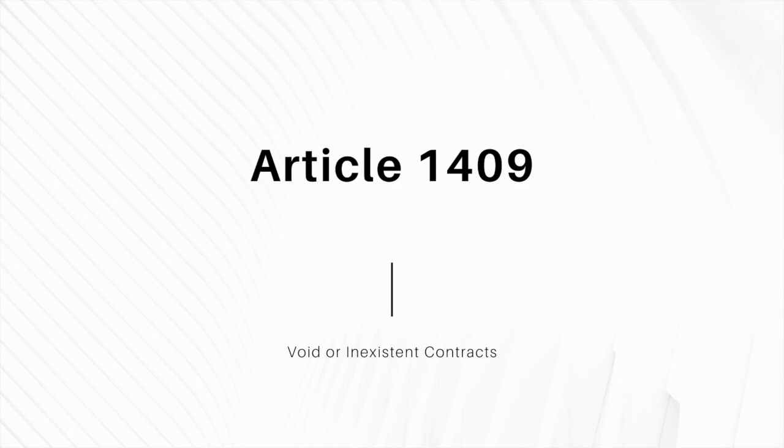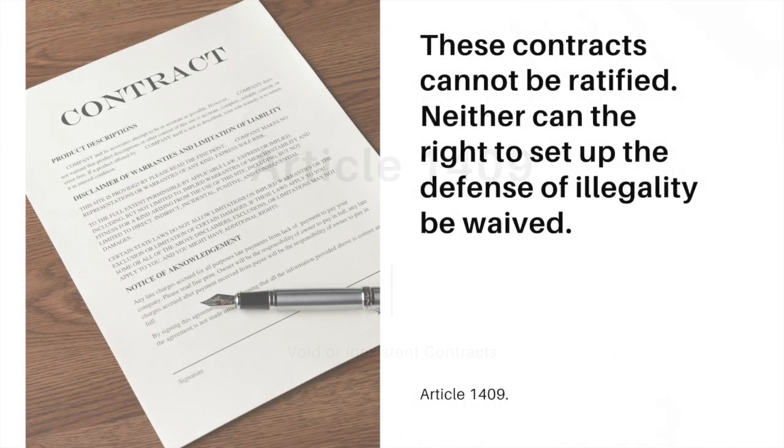Article 1409. These contracts cannot be ratified, neither can the right to set up the defense of illegality be waived. Void contracts are considered in existence from its inception, wherein the expression void contract is a contradiction in terms. Nonetheless, this expression is loosely used in pertaining to an agreement tainted with illegality.